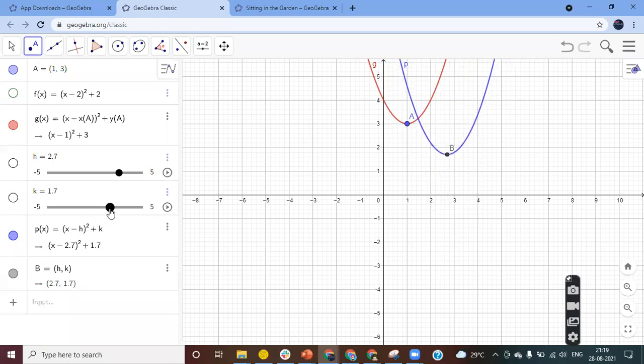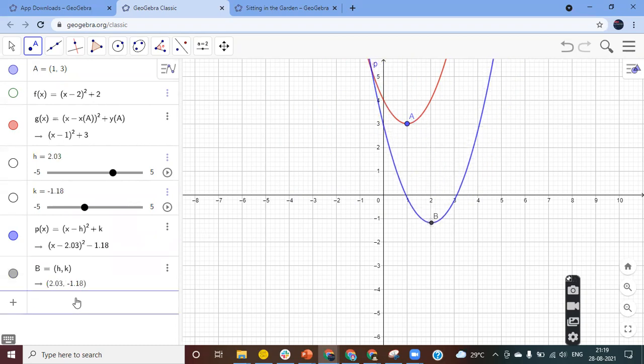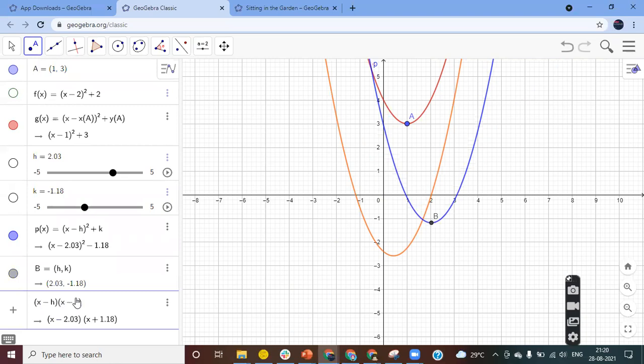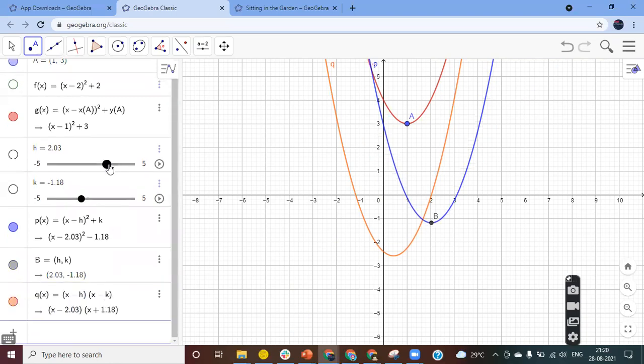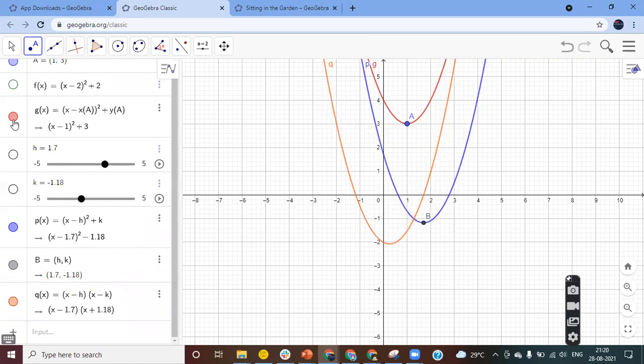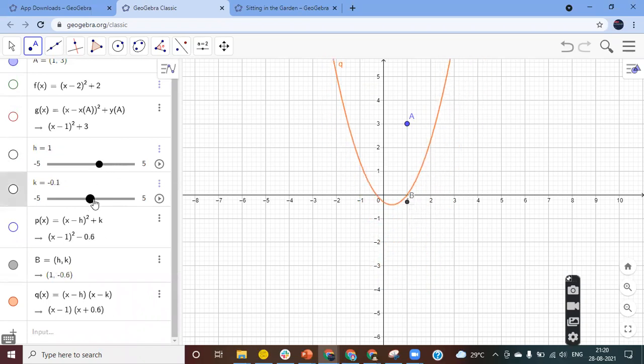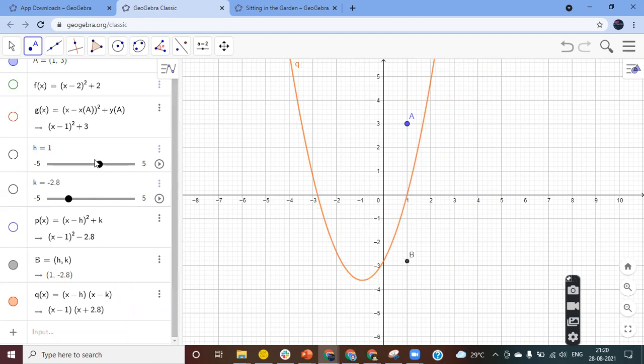If you're teaching something related and you want to use it freehand, then definitely this is the technique, and it can be used in anything. You could use it with factors also. Let's say I'm going to use x minus h and x minus k. Let me hide the other parabolas. If you move your h, look, the roots are changing, because I'm just changing one root. This way you can actually play around with the sliders.